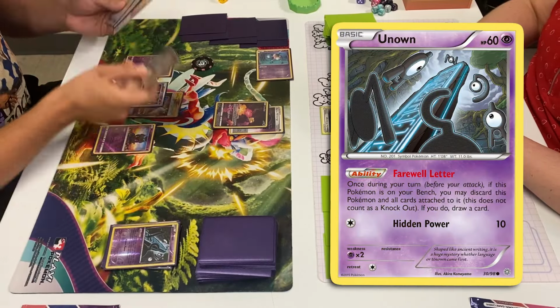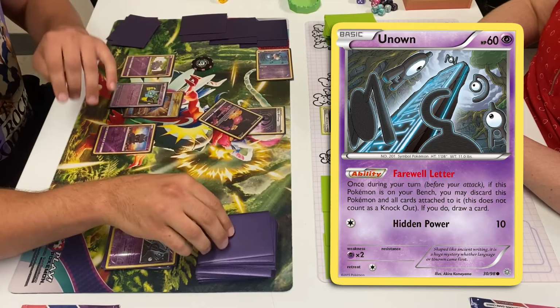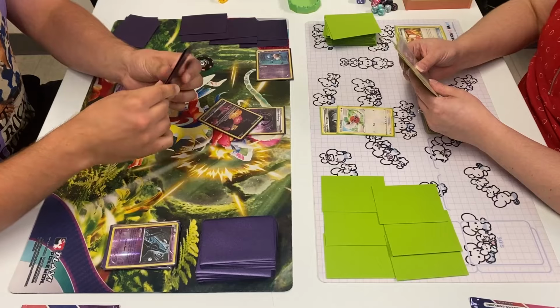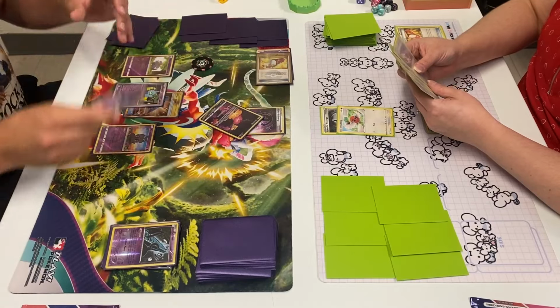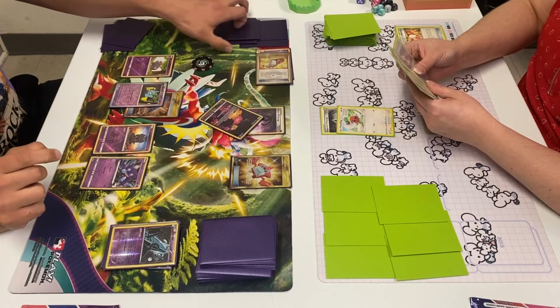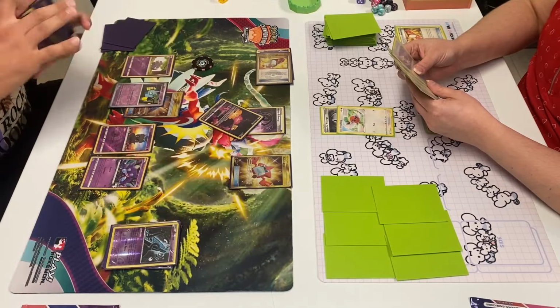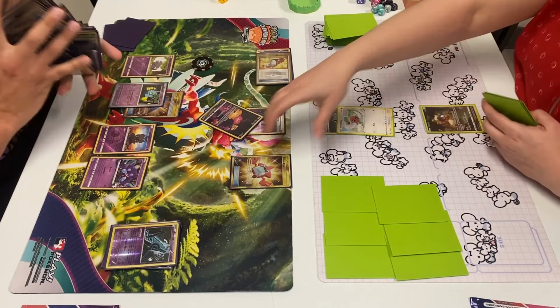Don't worry about it, though. Unknown has the Farewell Letter ability, which means when it is benched, you can choose to discard it to draw a single card. Just helps Hunter to get through his deck as fast as possible. There, Flower Selecting was used, putting the Trainer's Mail into the Lost Zone, and Rotom Dex is Hunter's action now.